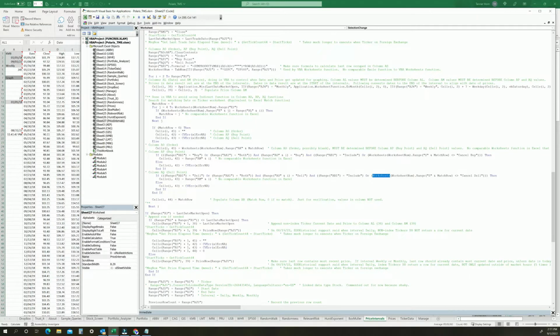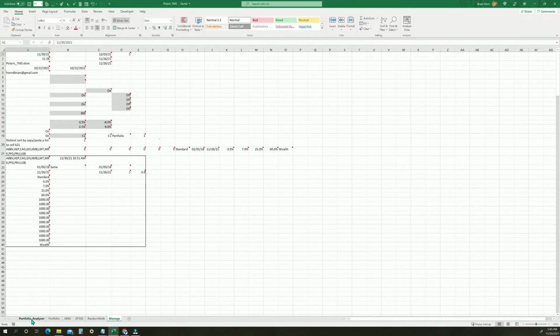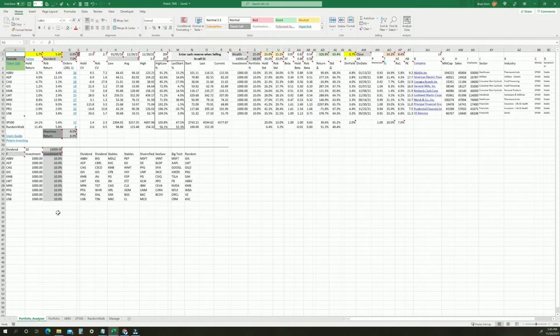Okay, returning back to the original video. That leaves us just 6 worksheets, but really most of the VBA code we're going to talk about is here in the portfolio analyzer, and then we'll use this ticker ABV as representative of all tickers, and then talk about that common ticker code through discussion of this particular worksheet. Where we need to, we'll look at that common code where it pertains to just the portfolio worksheet, the S&P 500, or RandomWalk.